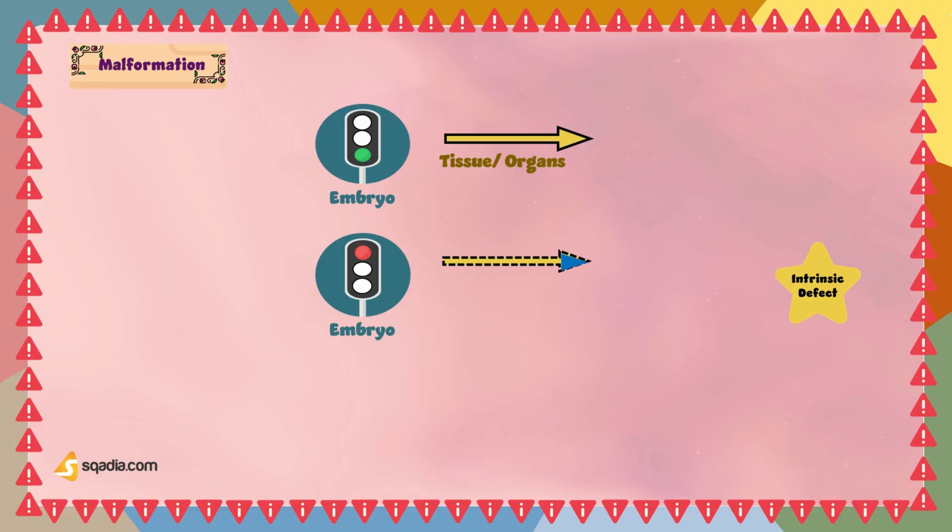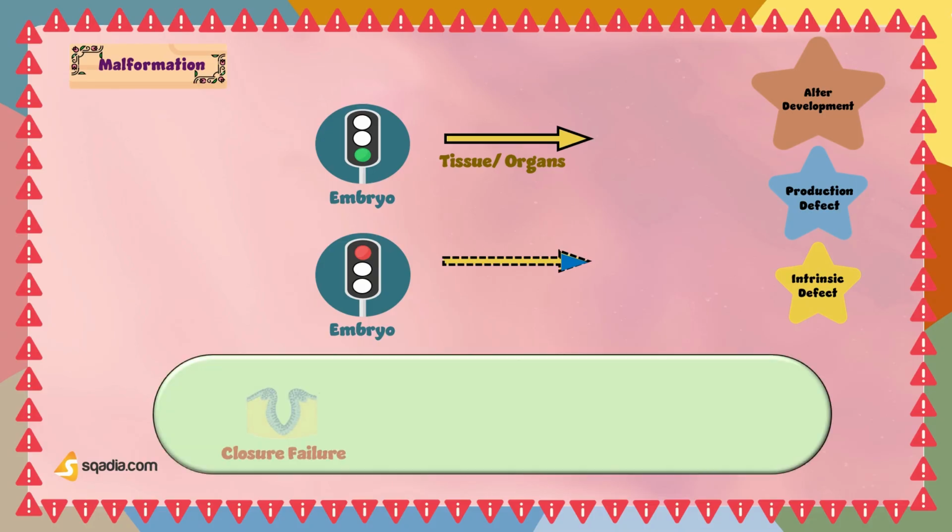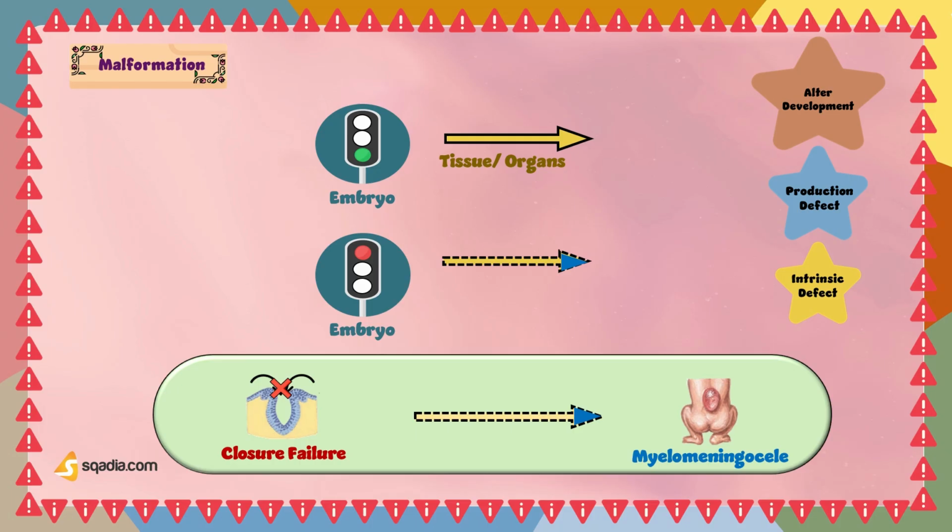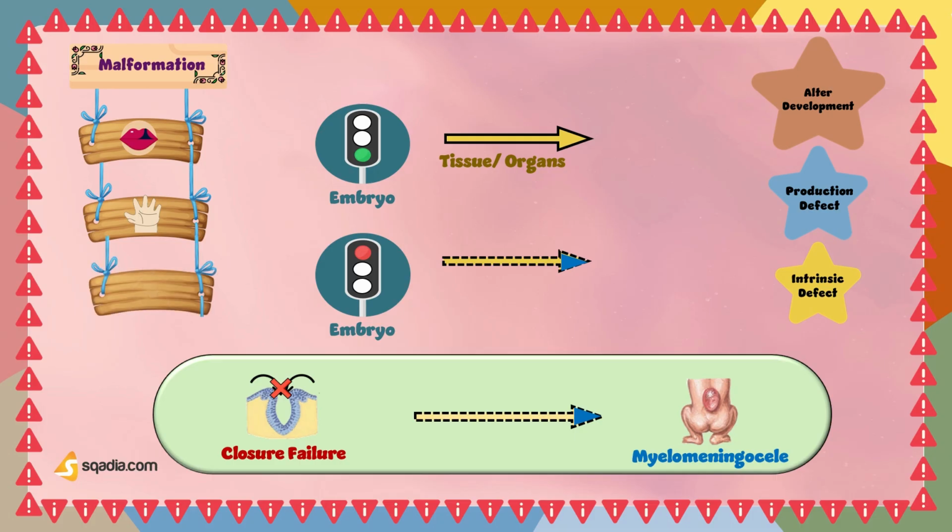Yes, I remember that. It's a production defect. So, it leads to abnormal structure due to error in tissue formation or development. And, doctor, I do remember the examples. So, failure of neural tube closure leads to myelomeningocele. And, this is an example of malformation. So, malformations are due to errors occurring in the initial formation of structures. Other examples are cleft palate, or polydactyly, and arthrogryposis.